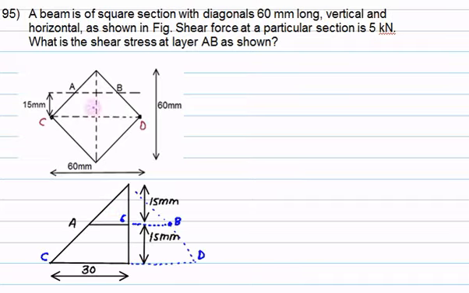Okay, we have the same figure here. I have taken this equal to AC, this equal to BC, but I am only interested in the half side. So this one is 30 and this one is 15, this one is 15. So is this value must equal to 15? Because of symmetry, or is it 7.5?